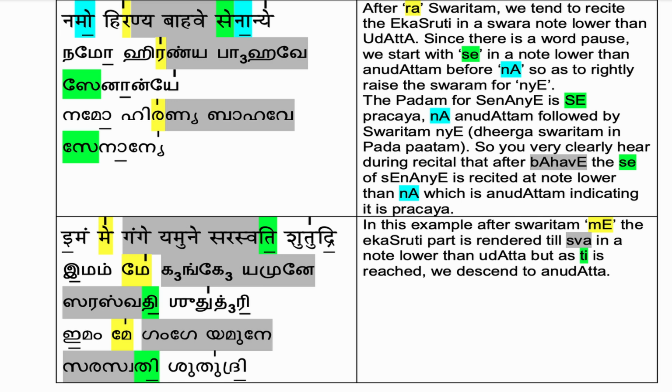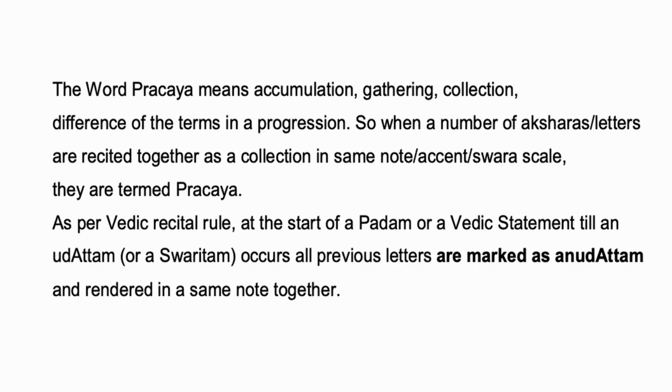We need to understand certain concepts. The first concept which we need to understand is the definition of the word Pracaya in Sanskrit or in the Vedic text. Pracaya is the collection or accumulation of letters that get the same swara. Now, is it Udata or Anudata? That we will see. One of the good examples to note here is the example of Shashana Nashane Abhi.